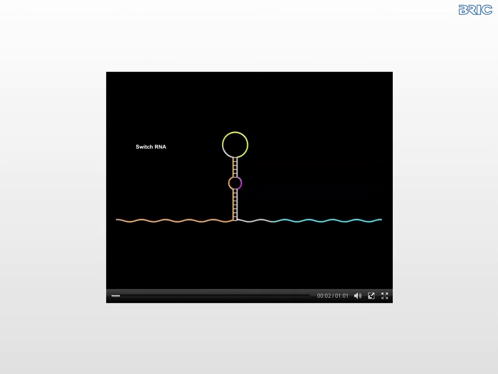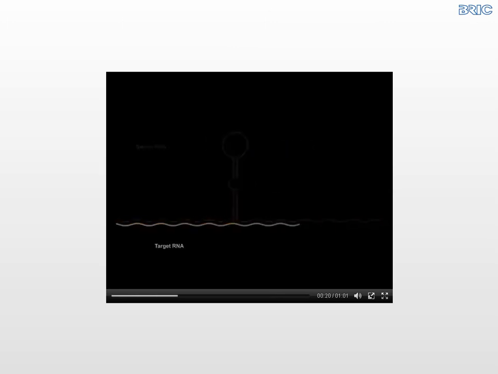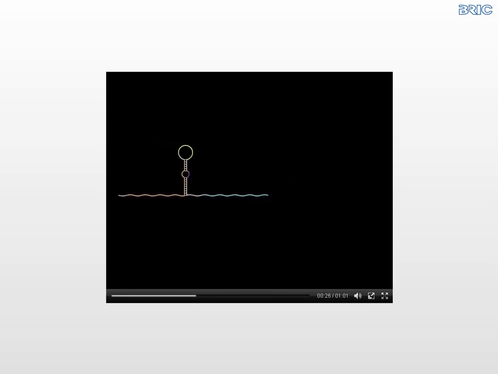The Toehold switch is an RNA that encodes the gene for a protein of interest. However, translation of the gene is initially turned off. A hairpin structure in the Toehold switch hides the ribosome binding site and the starting sequence for the gene, and thus represses production of the protein. The Toehold switch is designed to detect a target RNA. The Toehold switch contains a sequence that is perfectly complementary to the target RNA in the early half of the hairpin. When the target RNA is present, the Toehold switch recognizes and binds to it. This binding opens the hairpin. As a result, the initially hidden ribosome binding site and the starting sequence are exposed. The reporter protein can now be expressed.